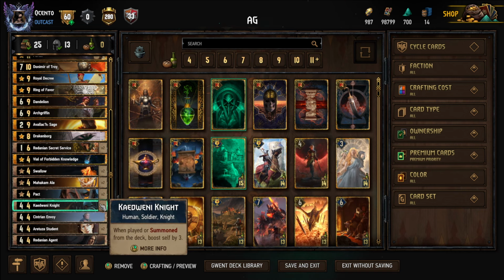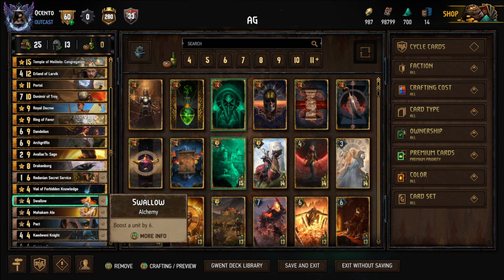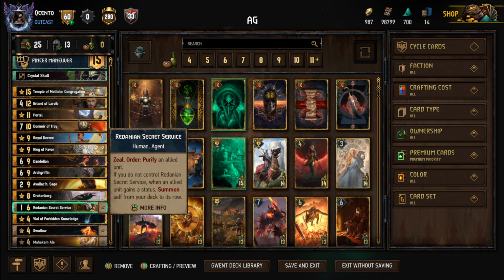So Kedwenny Knight, they come out of the deck at 7. You don't feel bad about that. It's a little bit of a push, right? It's a card that you want to summon from deck, so it works that way. And you might be thinking, well, what if I play against Nilfgaard? They have a bunch of locks.